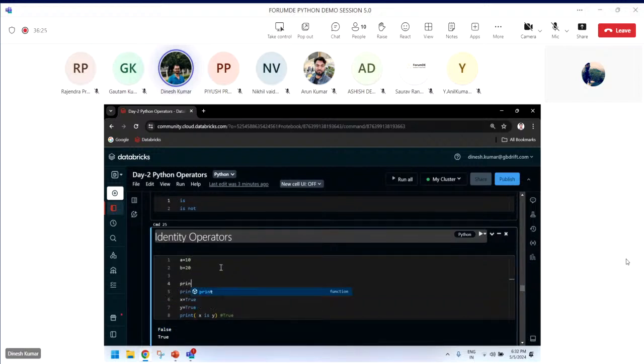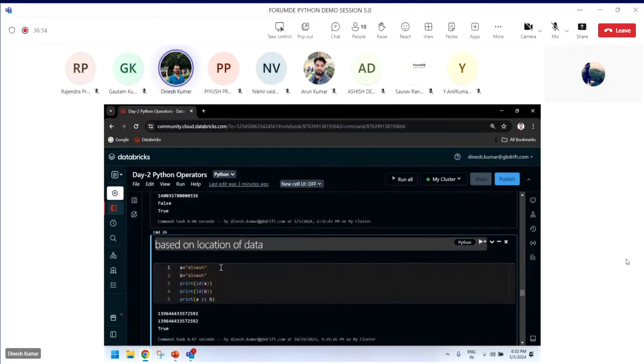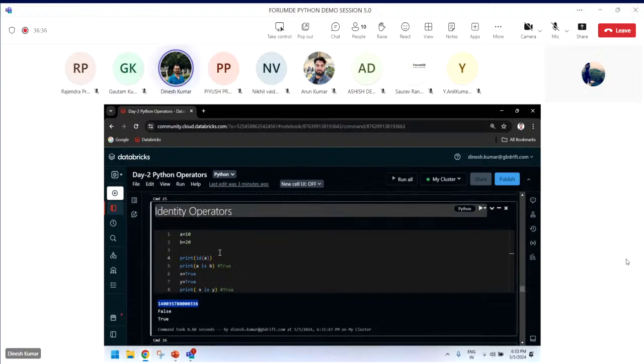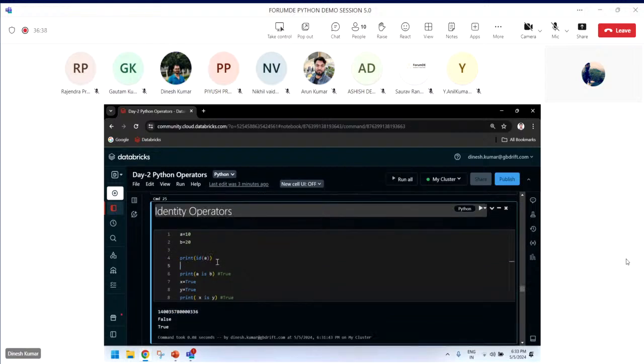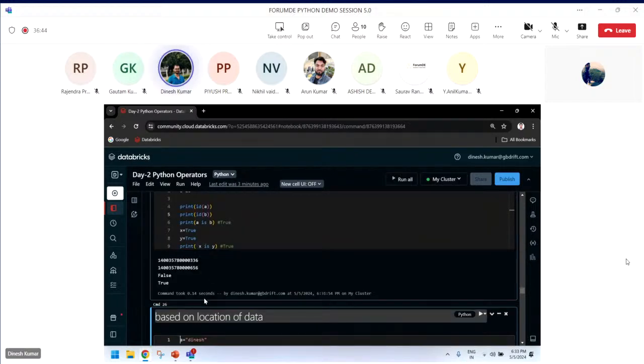If I'm going to print the address of a, okay, this is the address. If I'm printing the address of b, this is the address of b.